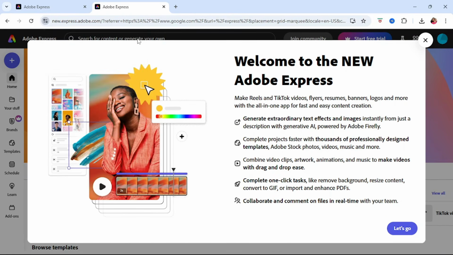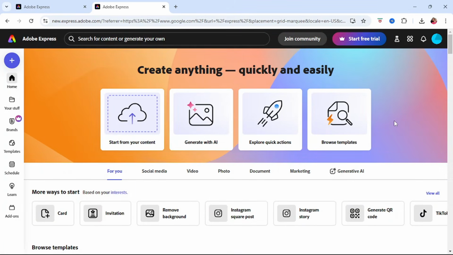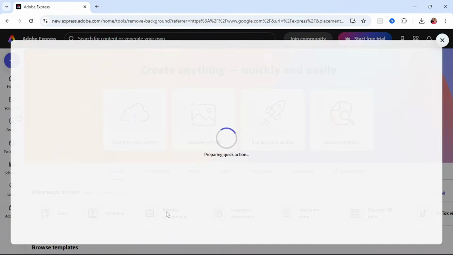Okay, I'm just going to click off of these pop-ups. And it will ask you to create an account and why you're using it, and it's just going to ask you a few questions on why you want to use Adobe Express. It's just to create a more user-defined experience, but I am already logged into my account. So the one thing that I wanted to highlight with Adobe Express is the option to remove a background from an image. So I'm going to click on, you'll see over here, it's located under More Ways to Start.